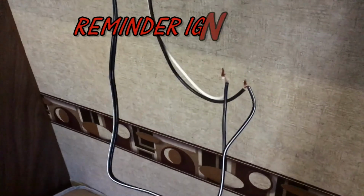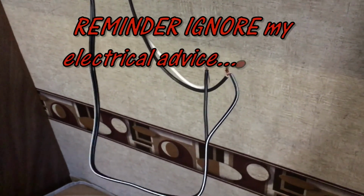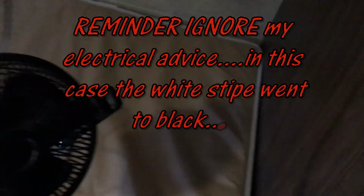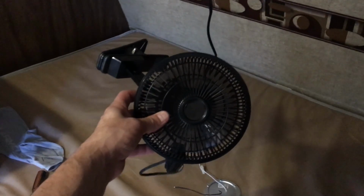Alright, well, maybe I got that backwards, because the fan's wired backwards, because once I turned the fan on, it was turning the wrong way. So I took the white line and put it to black, and the solid line put it to power, and now the fan is blowing the correct direction, i.e. air in my face. So obviously you can't feel that, but it's working.